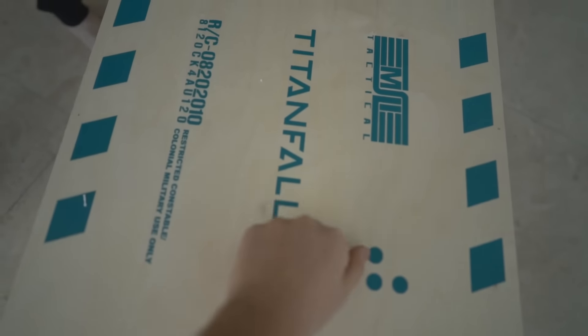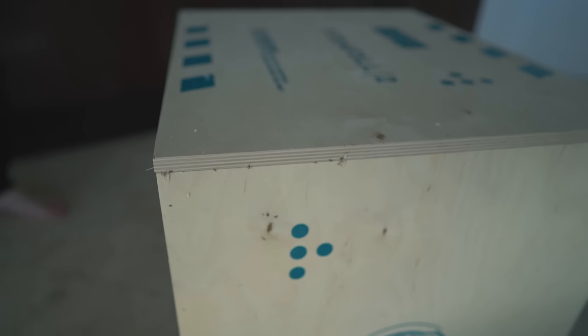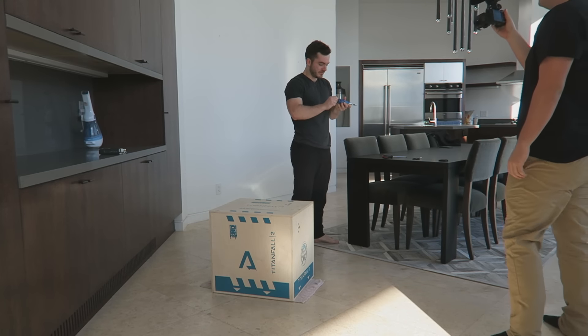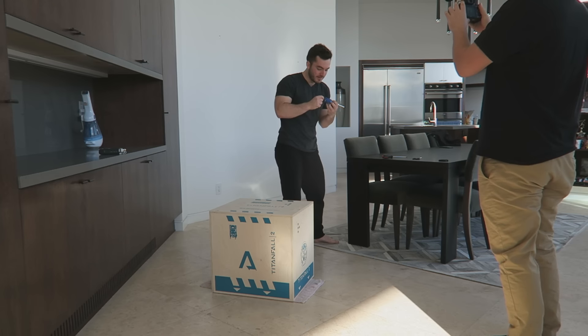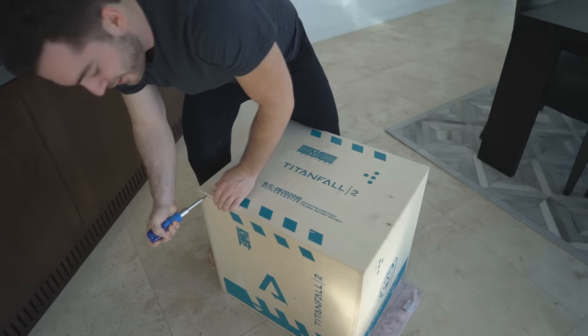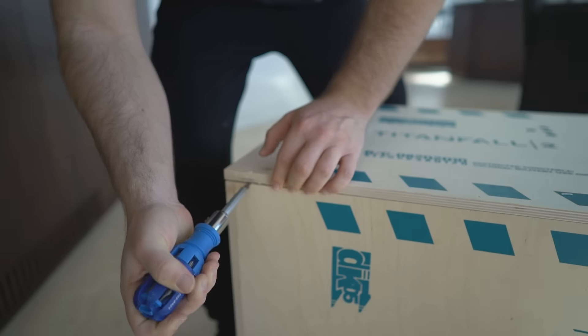You can get a close-up on the edge there. It's heavy duty — it's just a nice quarter-inch, maybe half-inch sheet of plywood. Wait, you could probably mail yourself in this. I'm going to put on a smaller, more pryable screw head on here — this little mini one right there. Oh, there we go. Little tiny guy. Oh, look at that — we got some leverage in there. I got a little bit.